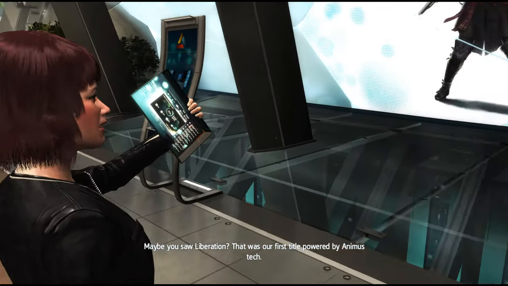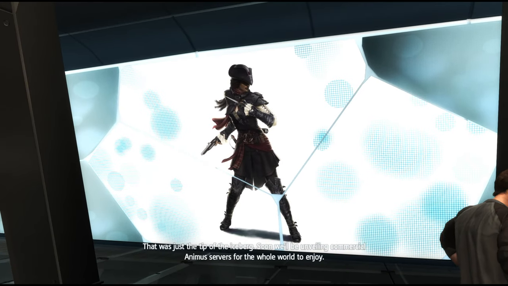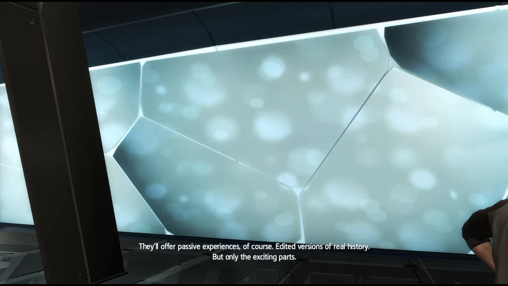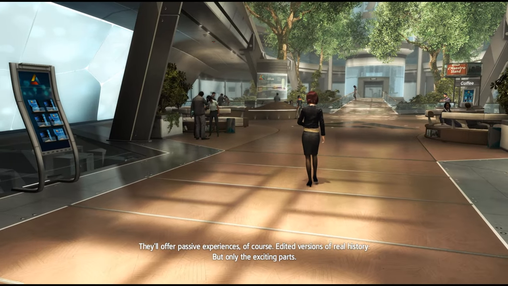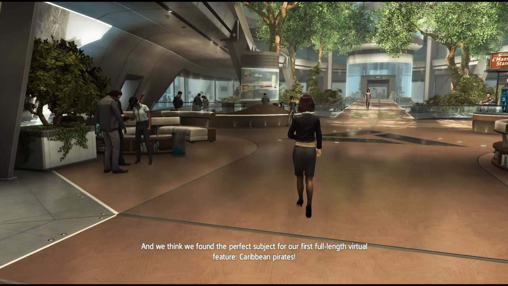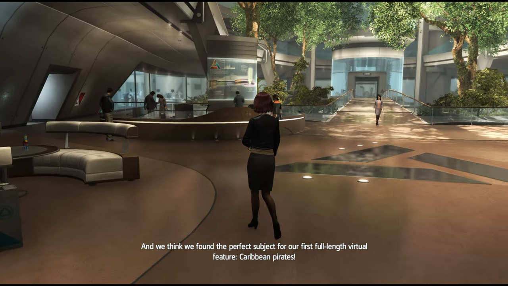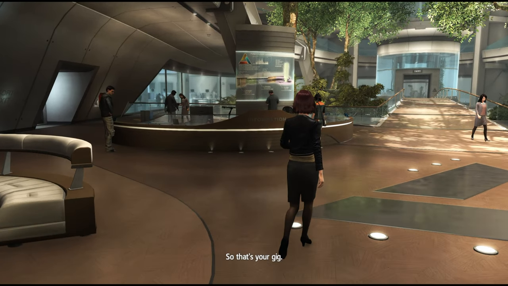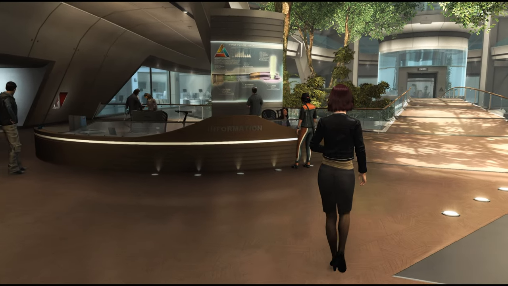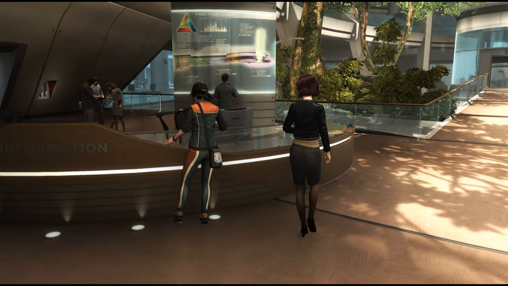Maybe you saw Liberation? That was our first title powered by Animus Tech. That was just the tip of the iceberg. Soon, we'll be unveiling commercial Animus servers for the whole world to enjoy. They'll offer passive experiences, of course. Edited versions of real history. But only the exciting parts. And we think we found the perfect subject for our first full-length virtual feature. Caribbean Pirates. So that's your gig. Yeah, pirates are cool. It'll just take a minute. Little pirates, okay? Right? Sure.